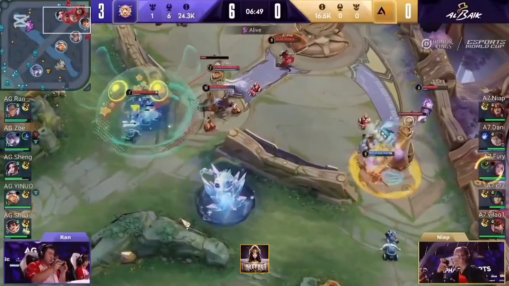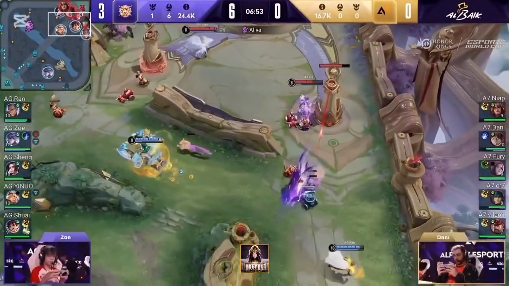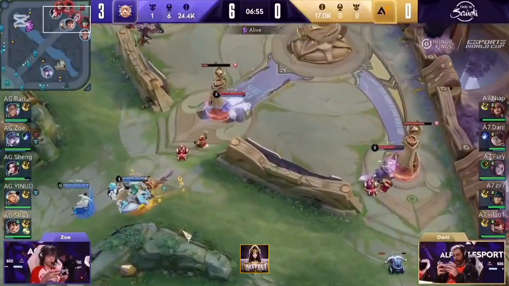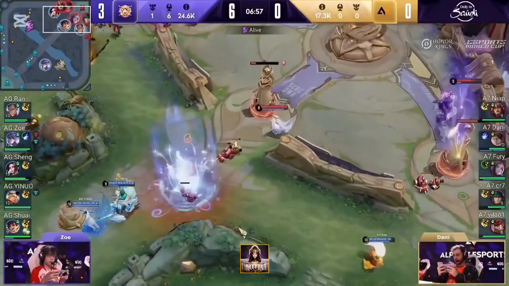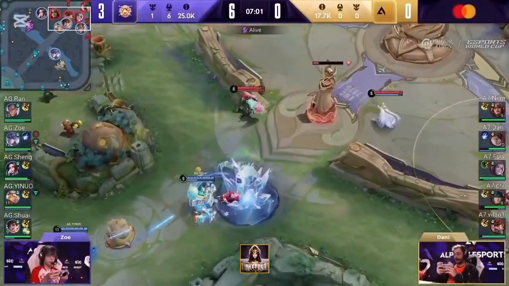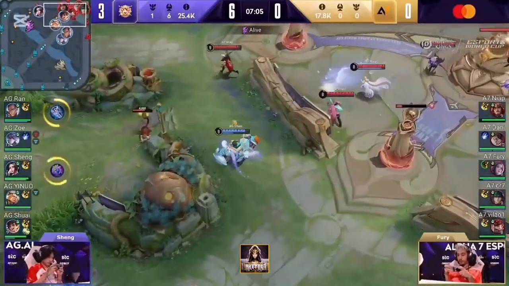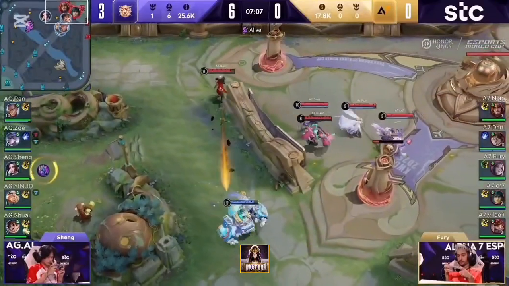But here, this is Lucian just disrupting it, allowing the minions to just do a little bit of damage over time, right? Because AG.AL, they don't need to rush this. It's Alpha 7's moment to try and get some kind of leeway or even some team fight outcome for themselves onto Alpha 7 Esports, right? I'm loving what AG is doing right now.